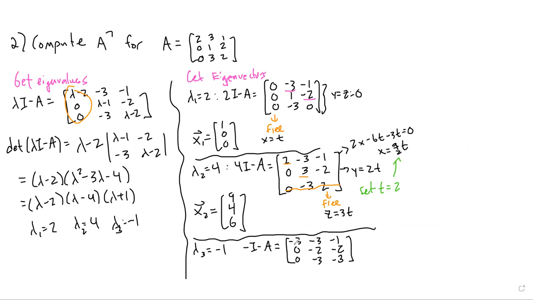The third row is just 1.5 times a second, so I can use it to get rid of that. And again, I just want to be cautious here. I'm going to choose a t for this. I'm going to let z be t. This tells me that y is -t, and then this gives me -3x plus 3t minus t is 0.